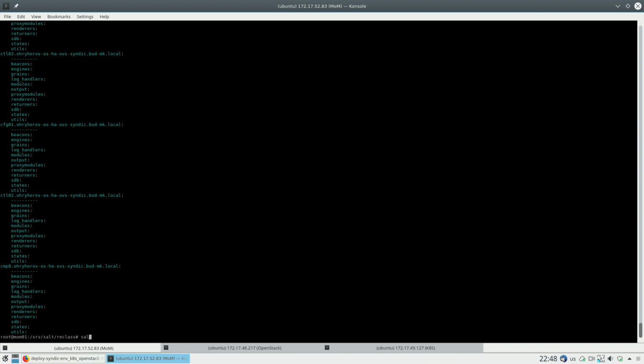For example, if we need to install some package only for nodes which have the pillar Kubernetes pool and each node from the OpenStack cluster.